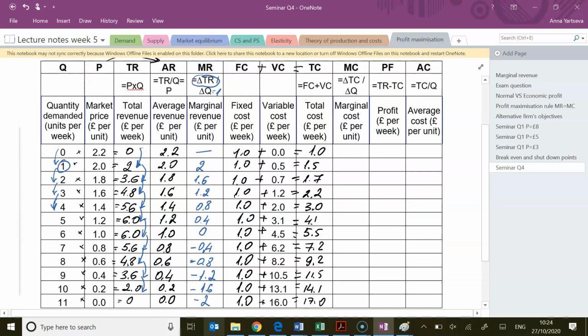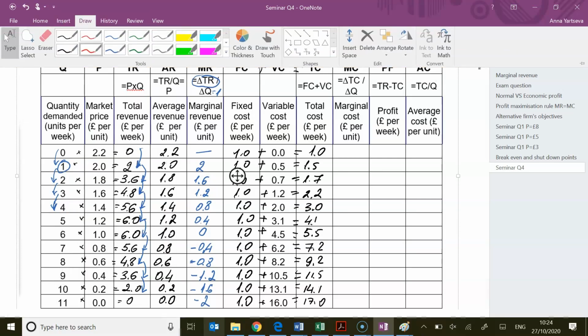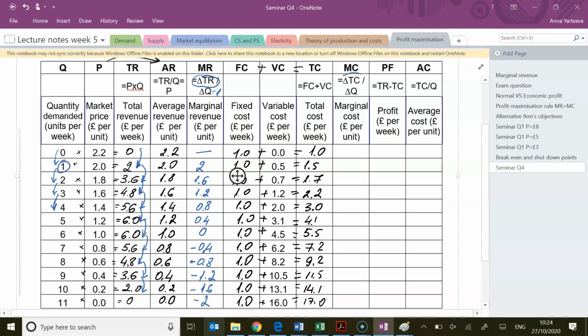Okay, let's move on. So next thing which we'll need to calculate, we calculate marginal cost, and I'll use blue color here as well. Marginal cost shows us how total costs change as we change production level. It shows how total cost, how much additional cost each additional unit will generate. And here in our denominator, total quantity is also equal to unity. So again, it's very simple. Denominator is always equal to 1. So we'll only look at the change in total cost. So we'll simply have a look at how these values change.